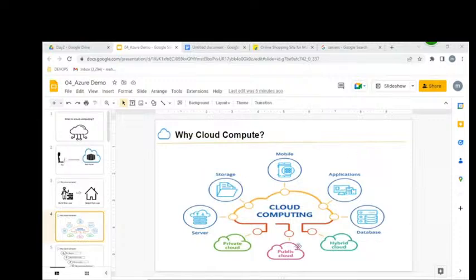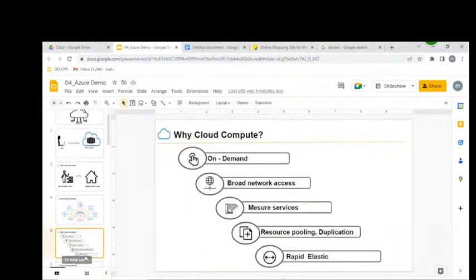Security also, yes. But if you want to become a cloud provider, and you have 100 billion dollars, can you become a cloud provider? No. We have to follow some rules and regulations, then only we can become a cloud provider. Which are the rules?